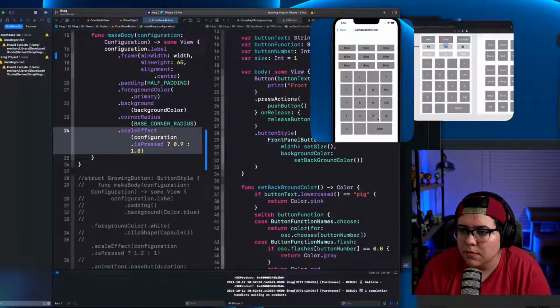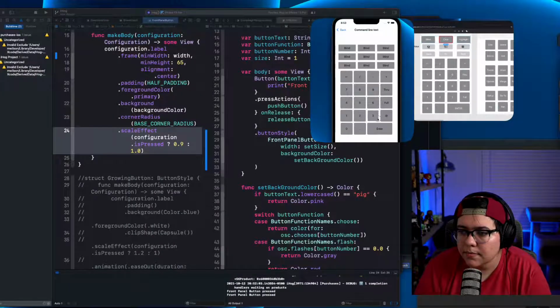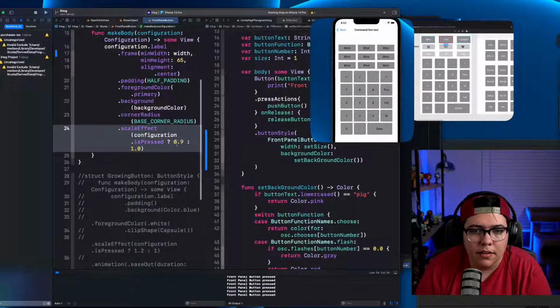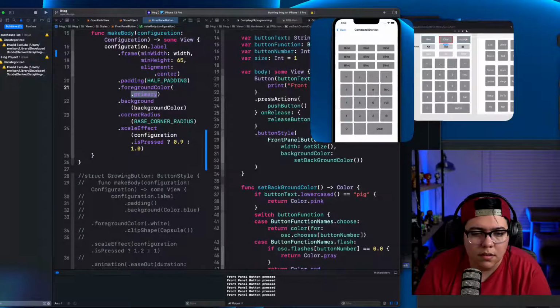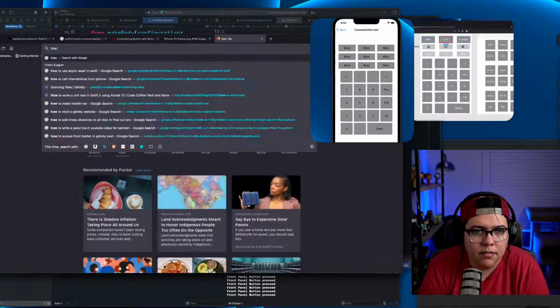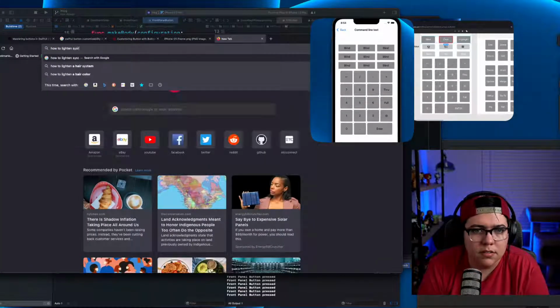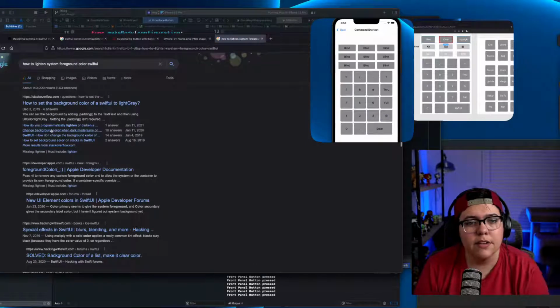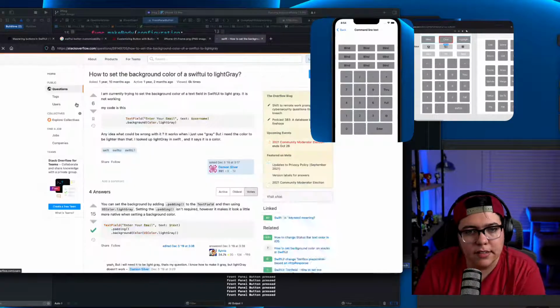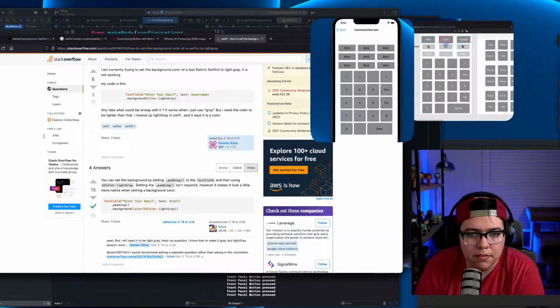All right, so we have that going. That inside actually works quite well. I'd like to lighten the system foreground color in SwiftUI, so that when I press it, it actually lightens a bit.